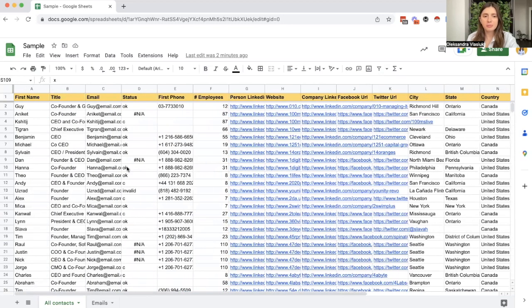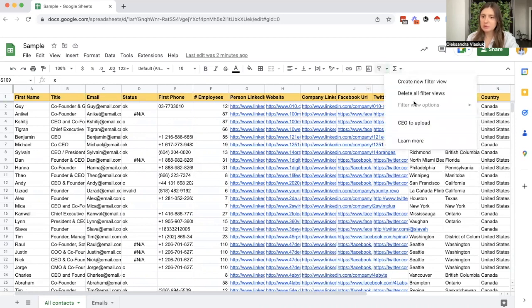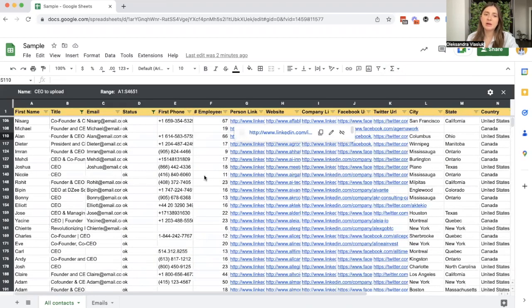And instead of applying all these filters and removing some data and so on, I usually just go into the filter views, SEO to upload, select it. And now I see only relevant data for me, only the data I should upload into my outreach software.